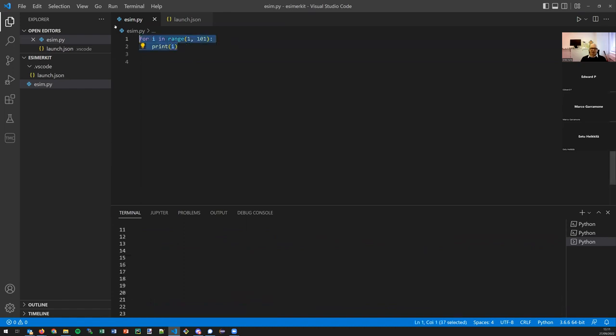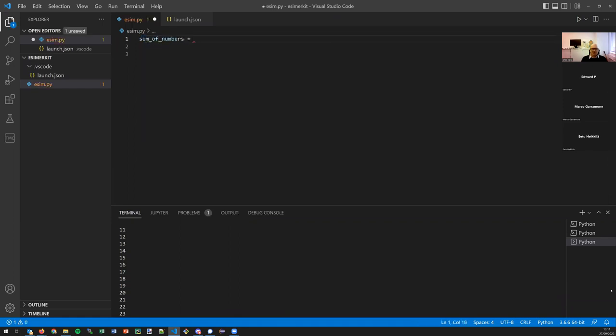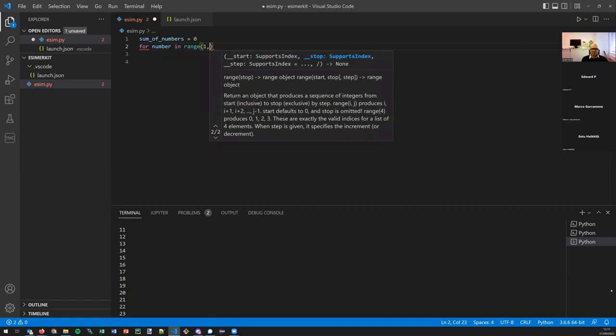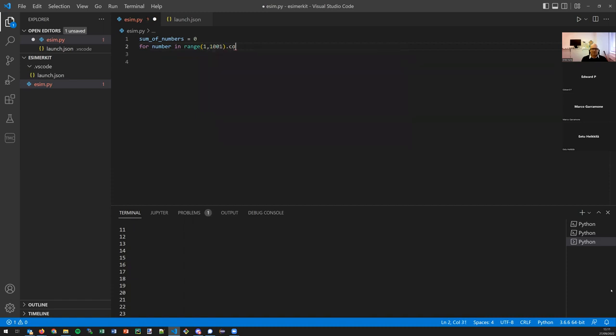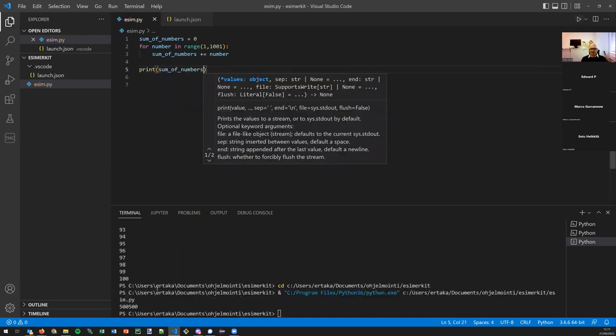So if you want to calculate the sum of numbers between 1 and 1000, we can do something like this, and then we can find out that the sum of all numbers between 1 and 1000 is 500,500, which is actually a sort of an interesting number.